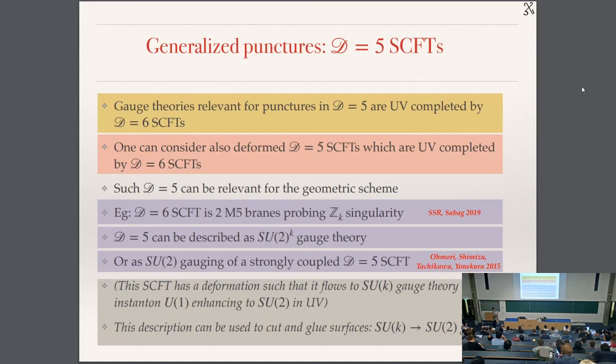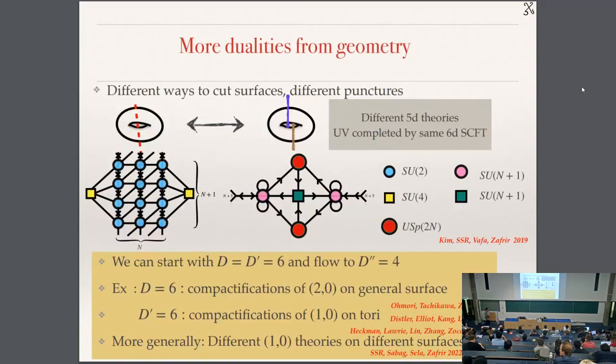For example, it can be some strongly coupled 5D SQFT with some of its global symmetry gauged, so that it is not UV completed in 5D, but in 6 dimensions. And this story was completely not researched till now. There is only a single example of such a construction when you use this way of cutting the surface, understanding a 5-dimensional theory, and deriving 4-dimensional dualities using this way. So this is a big open problem in the field of this compactification.